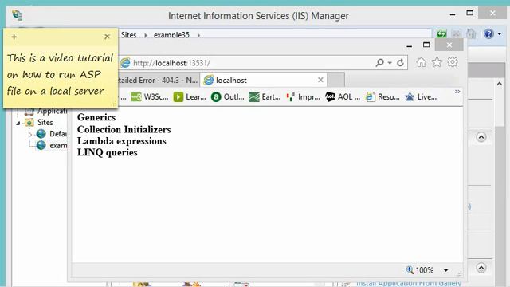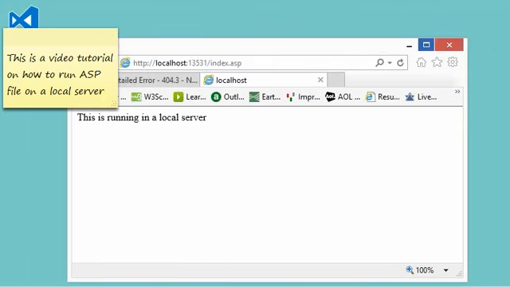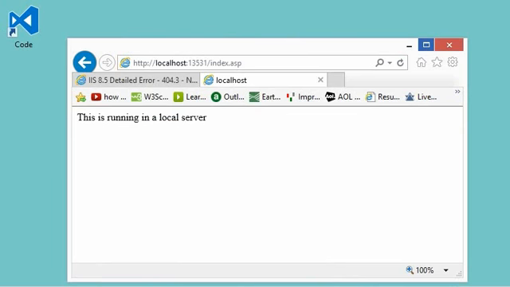As you can see, the script was executed from our click. The reason behind this is that the handler mappings for the new website, which we intentionally linked to one of the folders of the default website, are already set to ASP.NET. Now, if we type in the ASP file from the sample website, and then load it, you'll have the script running in your web browser. You can see here that the script in the text editor is already displaying in our local server from the localhost. And that's how to run and test your very first script using ASP.NET.